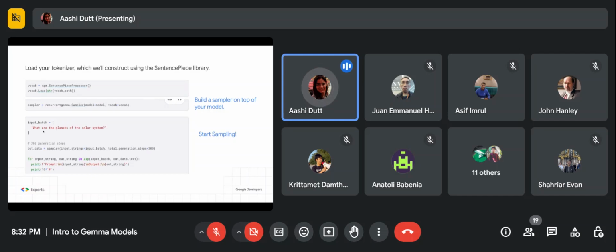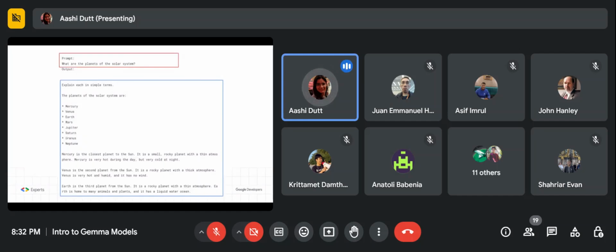So here is my input batch that asks, what are the planets of the solar system, right? It gives 300 generation steps. That is the total steps that would be required for it to generate my answer. For the output data, I just use a for loop. And here is what I got in result. My prompt was, what are the planets of the solar system?